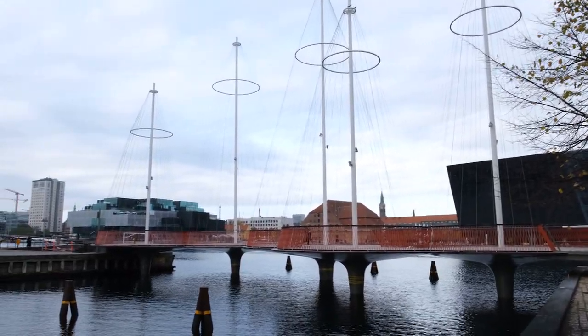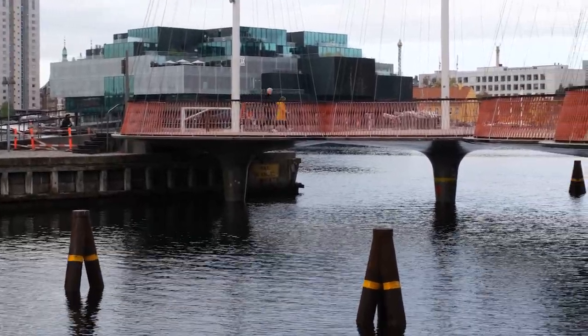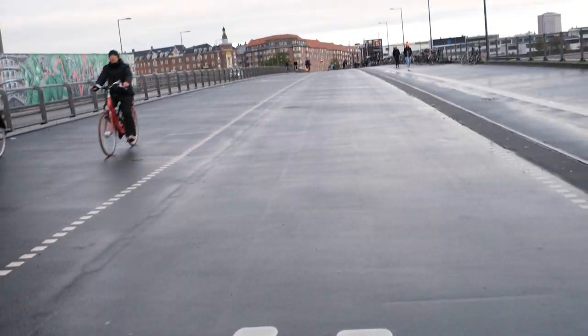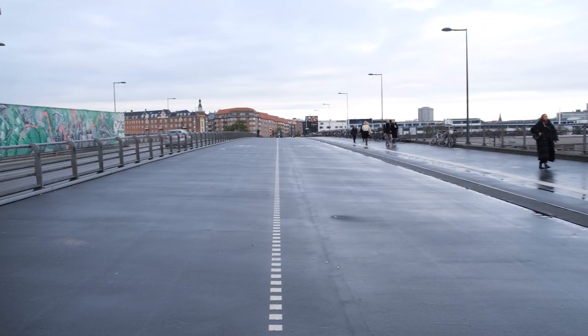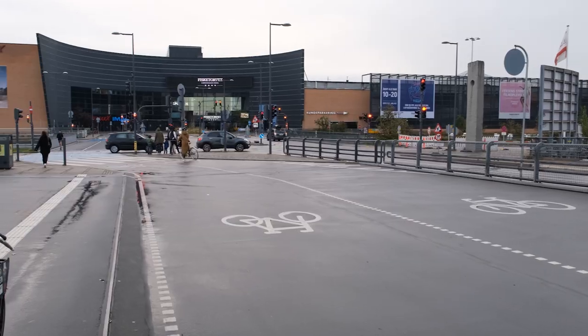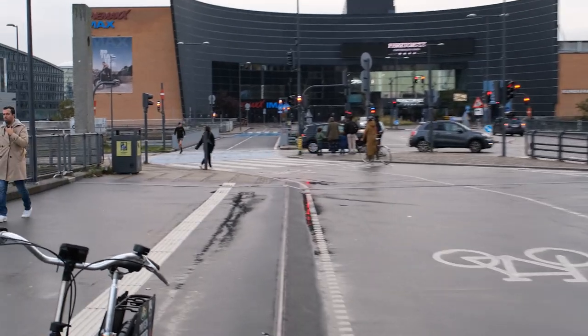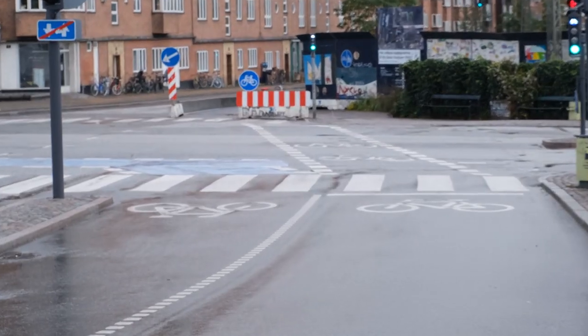This is one of the more interesting pedestrian-centric bridges. It's built in these circle pods so there are places to wait and hang around and enjoy the view. Behind me is not an airplane runway but it is a bicycle lane that goes across this bridge, and it is the widest piece of bicycle infrastructure I've ever seen — at least four meters per lane, which is eight meters for the entire bike lane, plus a very generous sidewalk on the side. However, the problem is that it leads to the bicycle snake bridge which is much narrower, so all this wide space funnels through a very narrow bridge, causing quite a bit of congestion during rush hours.